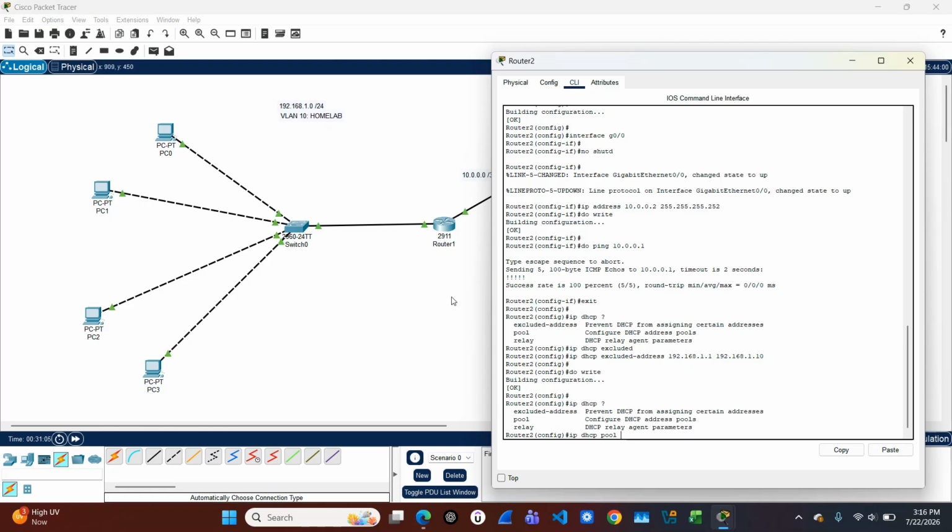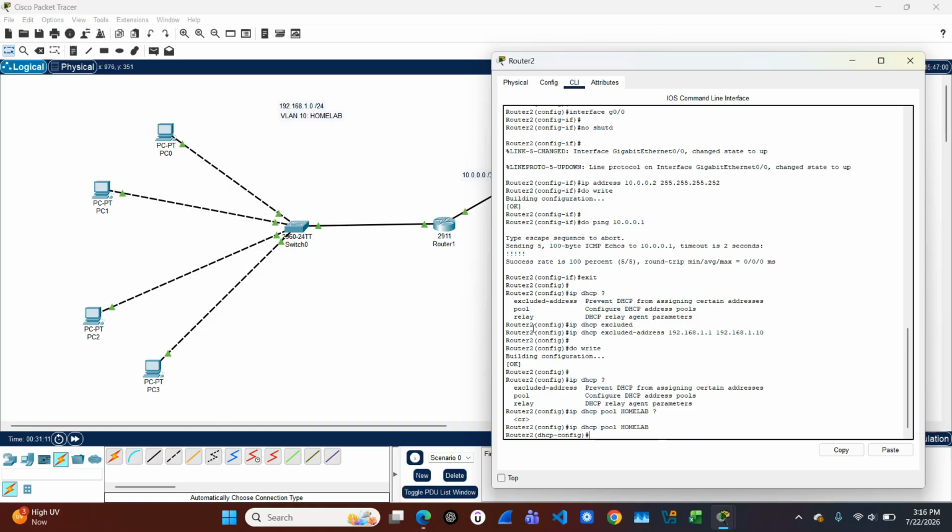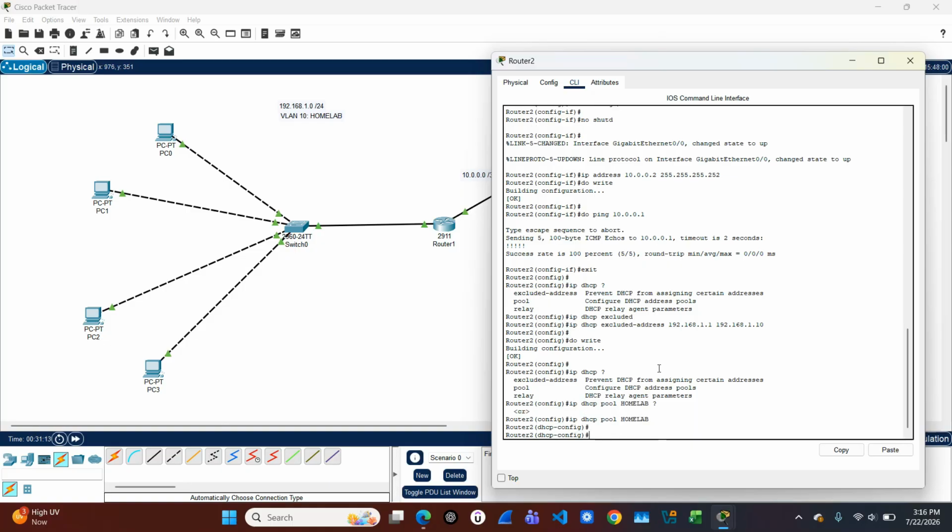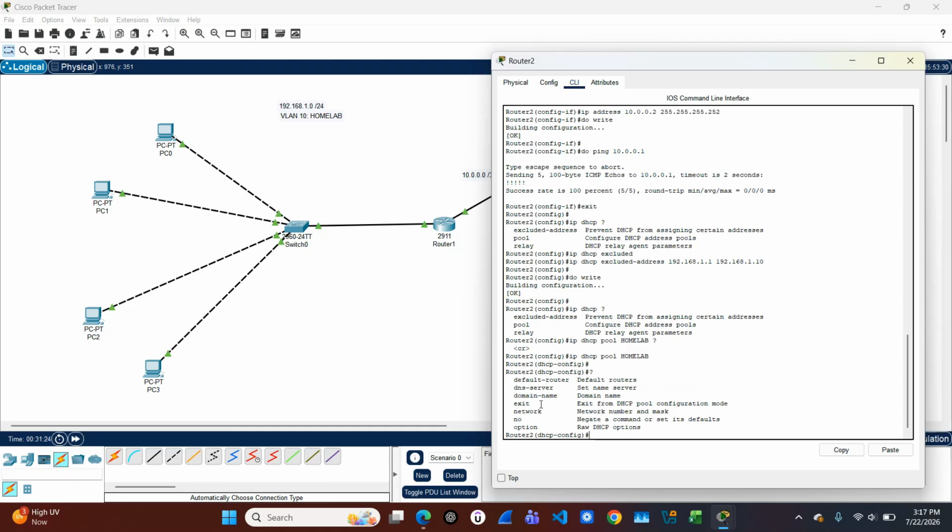So the pool name is going to be home lab. I'll say question mark. Okay, and then as you can see, the command line interface changes slightly. Now we're in basically configuring this set of IPs. We'll say question mark again. We don't really have these two right now because I didn't set up a DNS server.